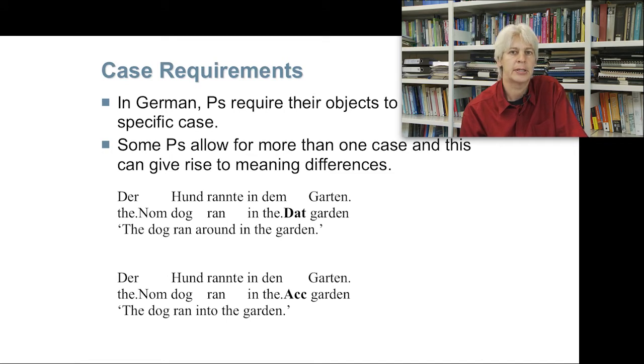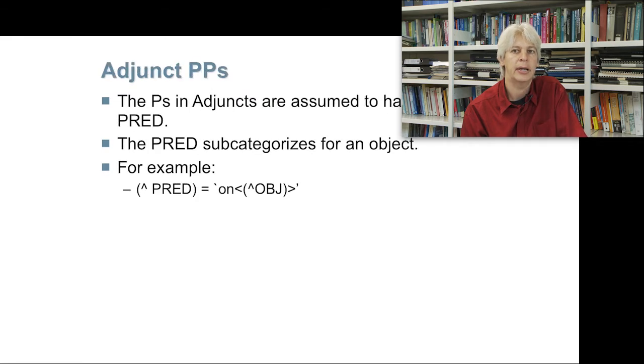And this is expressed through this alternation between dative and accusative, and that happens for several prepositions. And it's specified by the prepositions what kinds of case marking they take and what kinds of meanings they result in. Okay, so they're like verbs in that way, which is why we treat them with an LFG. We treat them as having their own predicate value, their own semantic value, and also a subcategorization frame, like I've shown on the slide here.